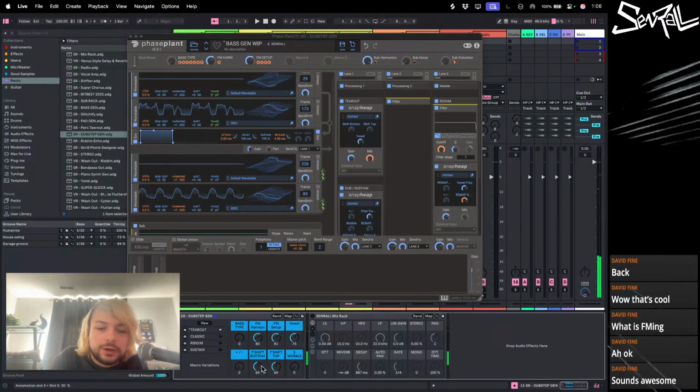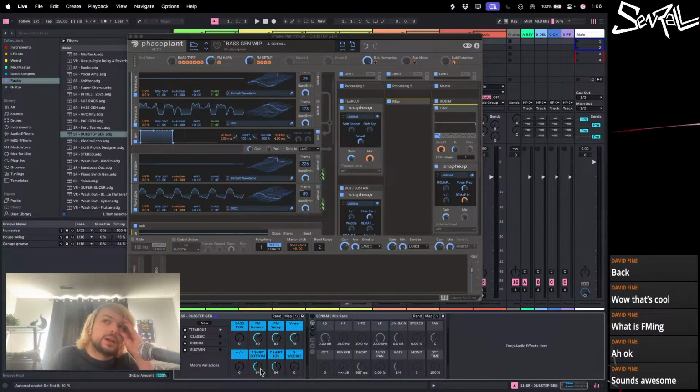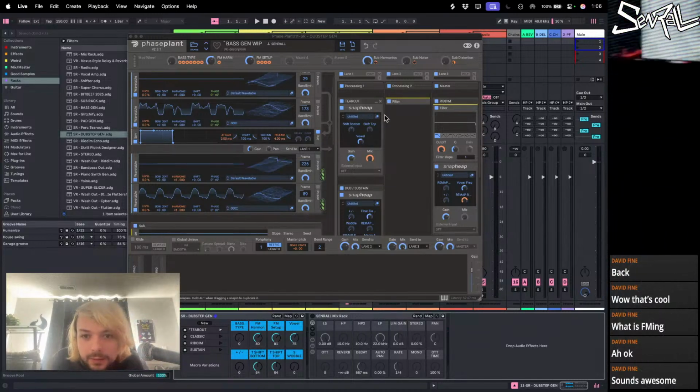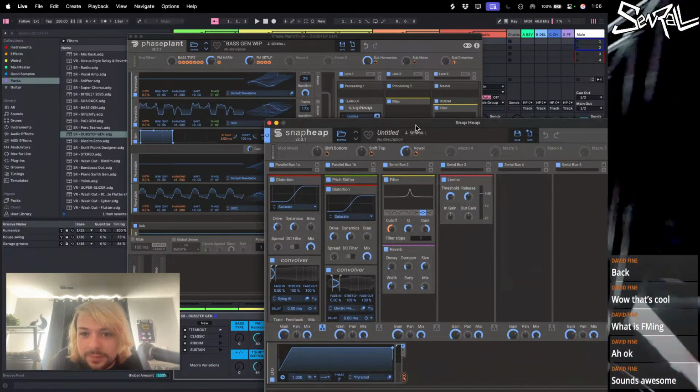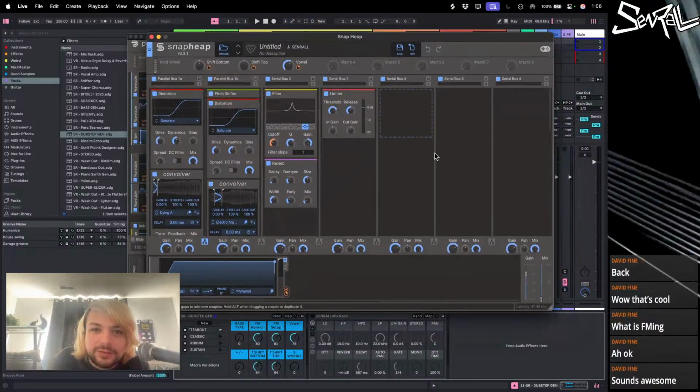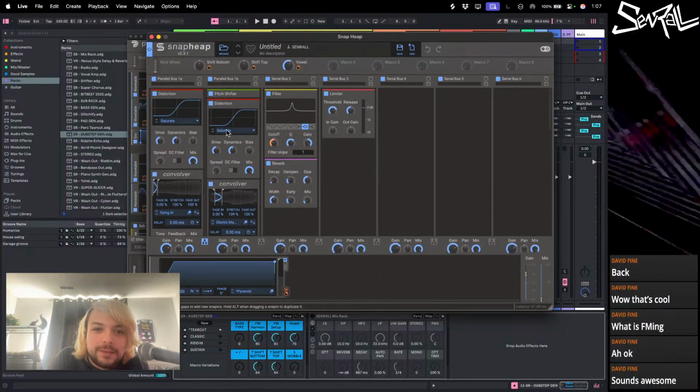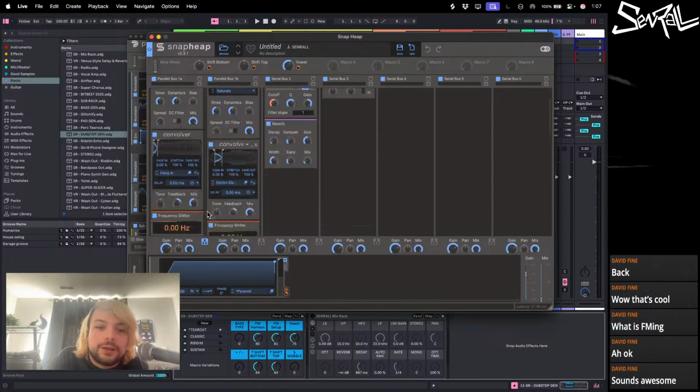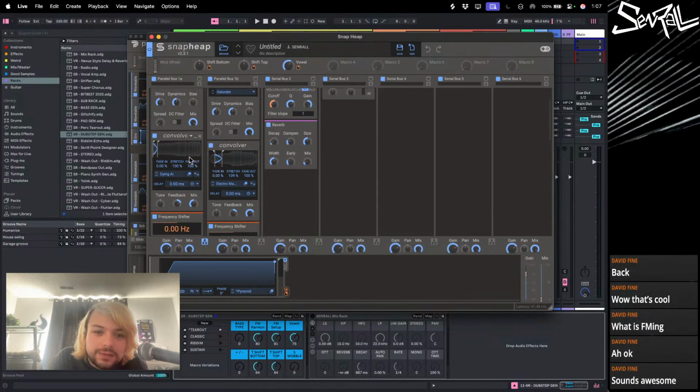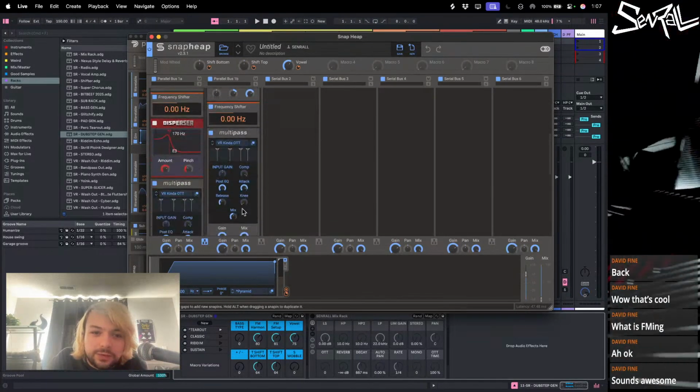But also, there are these frequency shifters that affect the... Oh god, I'm gonna have to show the snap-ins, huh? This is what the tear out one looks like. Parallel distortion, different convolutions, and then these two frequency shifters.